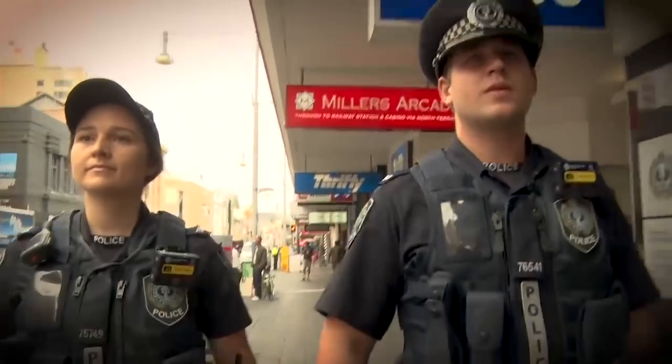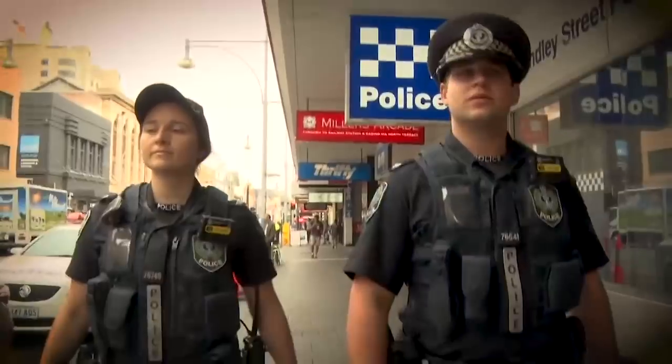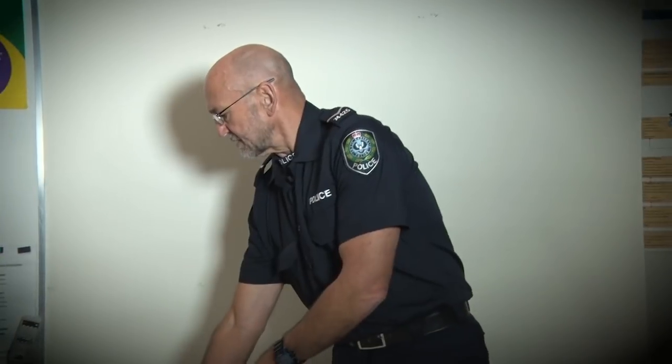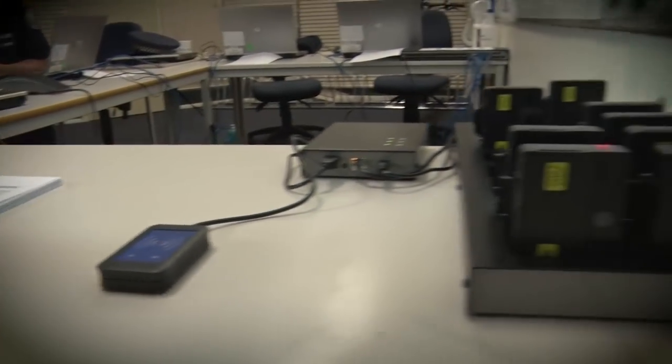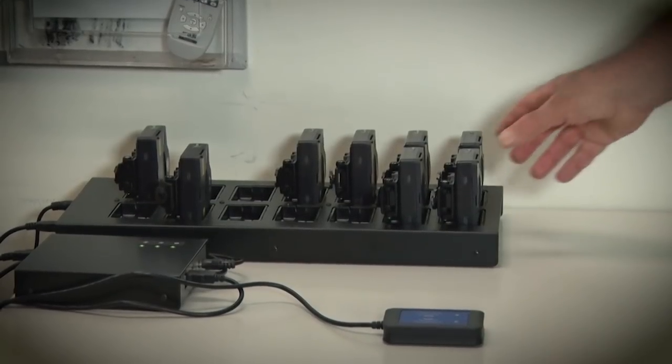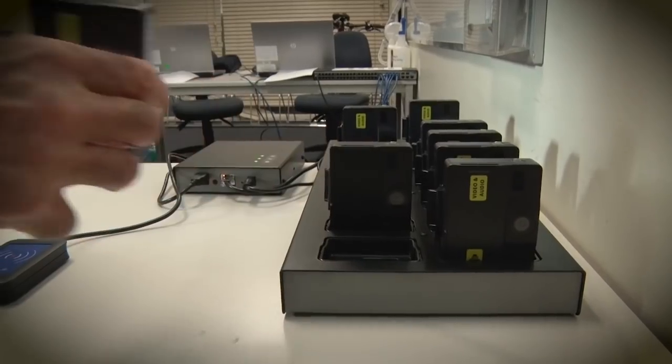Allocating the body worn video to individual members is a simple process. Electronic registration, which using an RFID tag, which has my police identification details attached. It's scanned on an RFID scanner, and the docking unit will allocate the next available camera for use. And that camera is now associated with a particular person's identification.